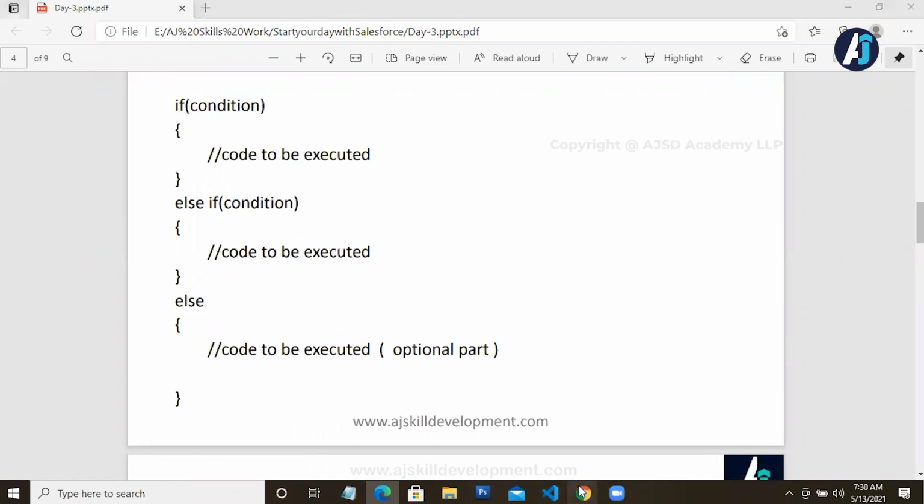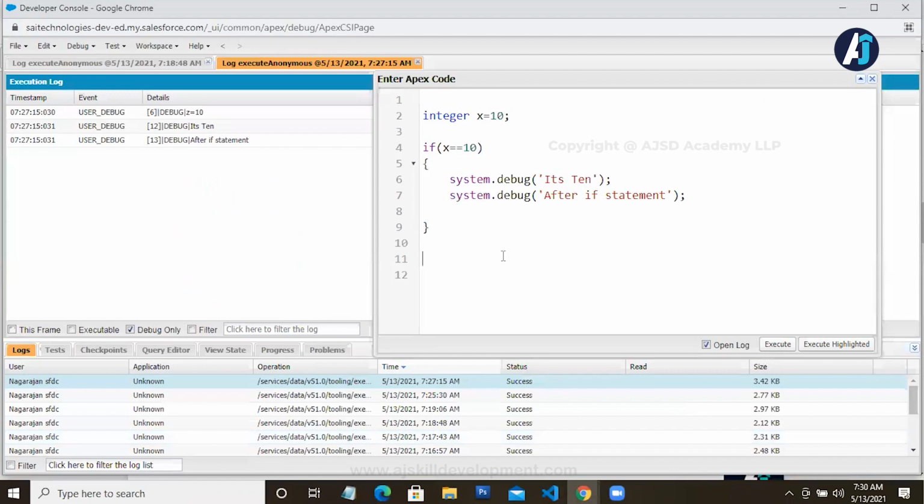Let me go for a simple program here in the anonymous window. Let me get rid of this statement and make it simple. If x is equal to 10, I want to print x is equal to 10.